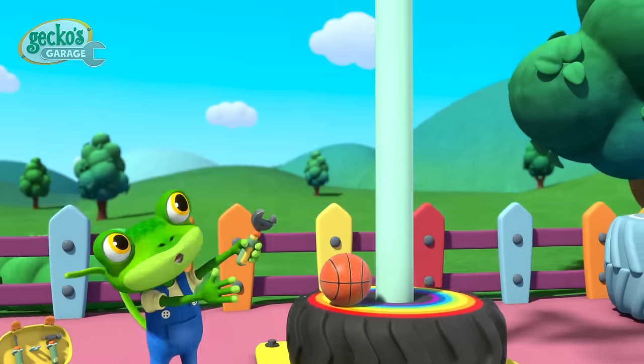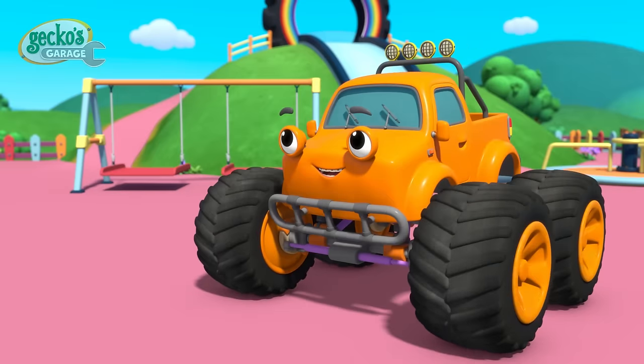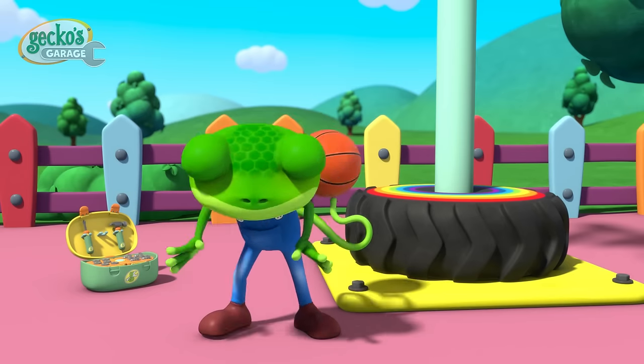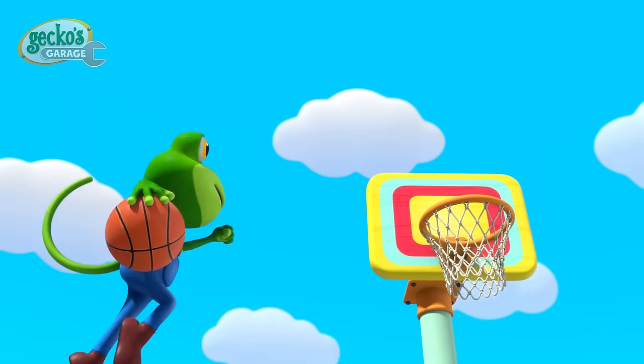Everyone. We have a new basketball net at the playground. Who's ready to play ball? Thanks, Molly. And Teddy. Watch this slam dunk.